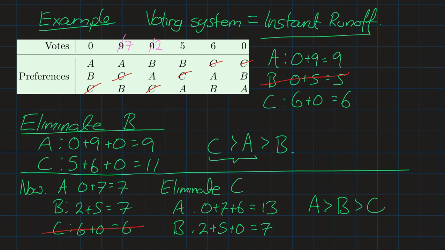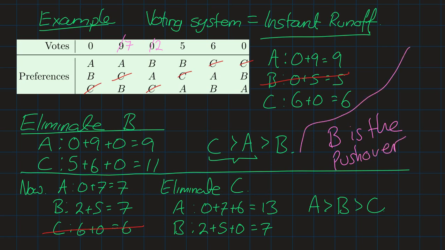Okay, so this is pushover tactical voting, and in this particular example, you would say that B is the pushover. It's the alternative which you artificially support, like you artificially give support to B in the hopes that B makes it to the final round where A can beat B. So B is like this pushover. You artificially prop them up to make them get to the final round where you know that you can easily beat them. Okay, that's the end of this example, and that's the end of this video.